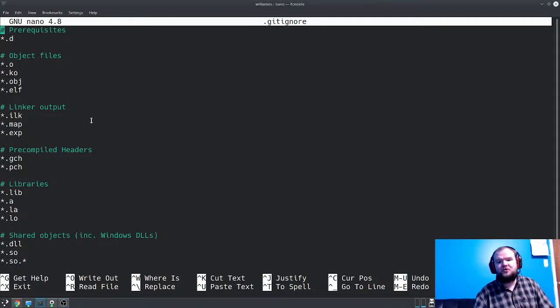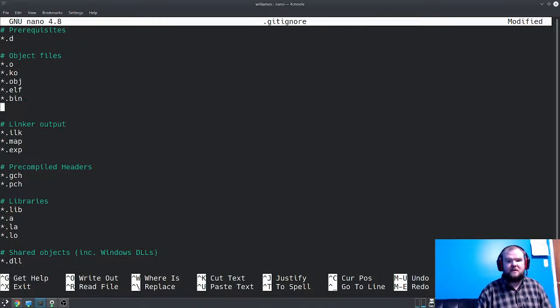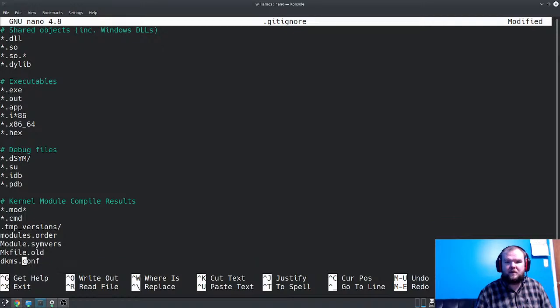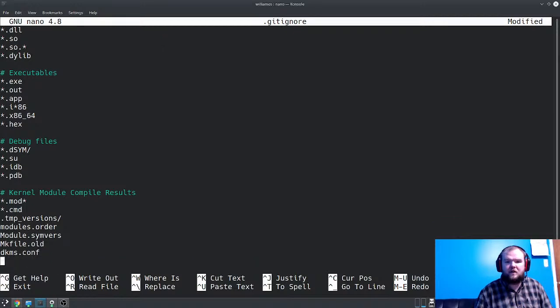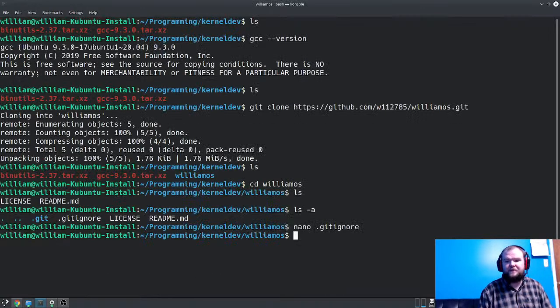We're going to modify this a little bit, so we also ignore .bin and .iso files. All right, let me write this out and leave.